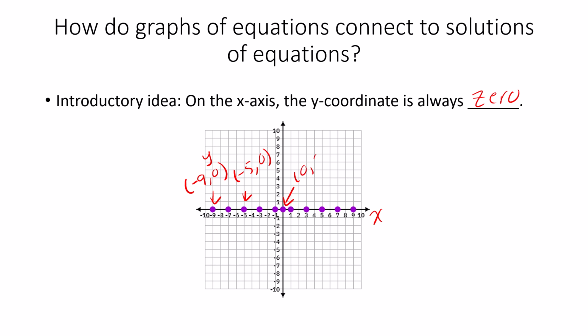My origin is 0, 0. We have here the point 3, 0. We have 7, 0. And I could pick points in between those points. I could say 2.5, 0. And what you really want to notice is that the y-coordinate of all of those points is always 0. And so we're going to just draw that connection between the y being 0 and the x-axis. Okay, so pause the video if you need to, just to let that idea sink in, that the y-coordinate of all of those points is always 0.